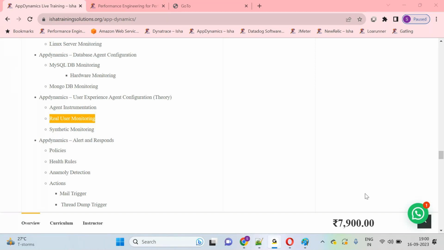Sir, I have one question. Is it possible to cover a .NET application agent on a Linux server? See, actually, covering is not a problem. Getting that kind of sample application is the challenge, Maruti. That is the reason we did not have the .NET flavor. We got a Java application and a Node.js application, so we were able to practically show that. We did not find a sample .NET application. If you want me to cover it theoretically, no problem, I can cover it. But practically, it's a challenge.